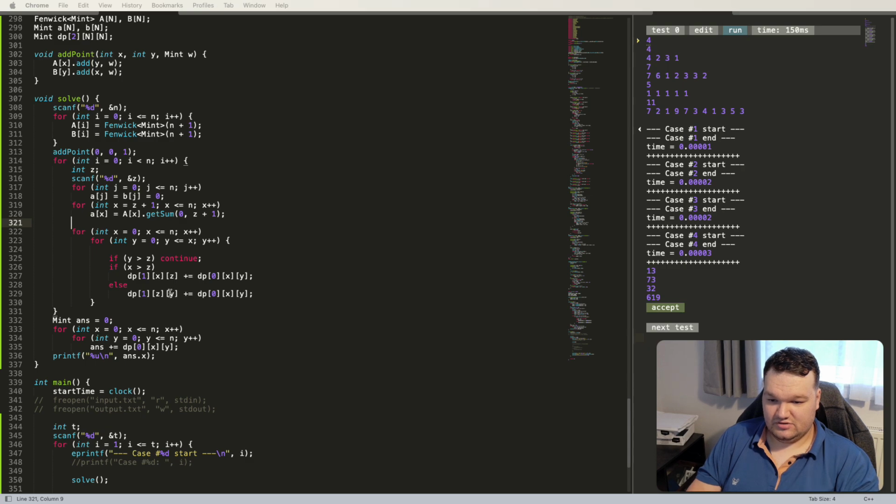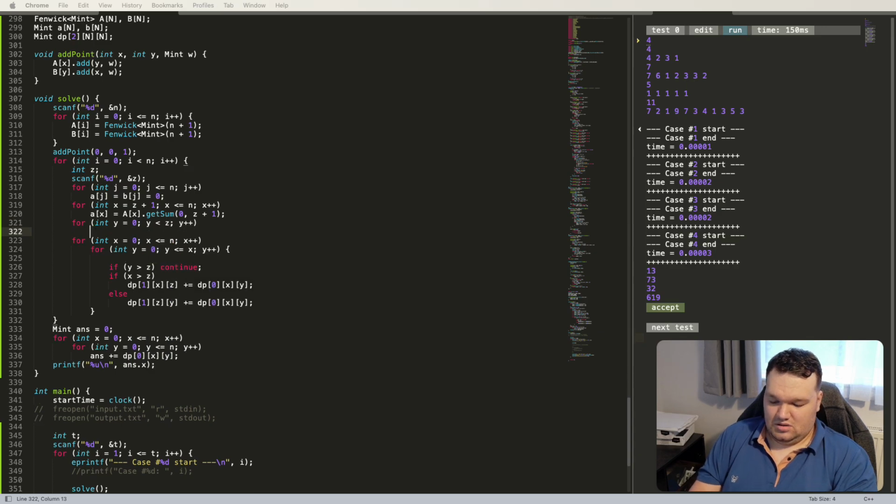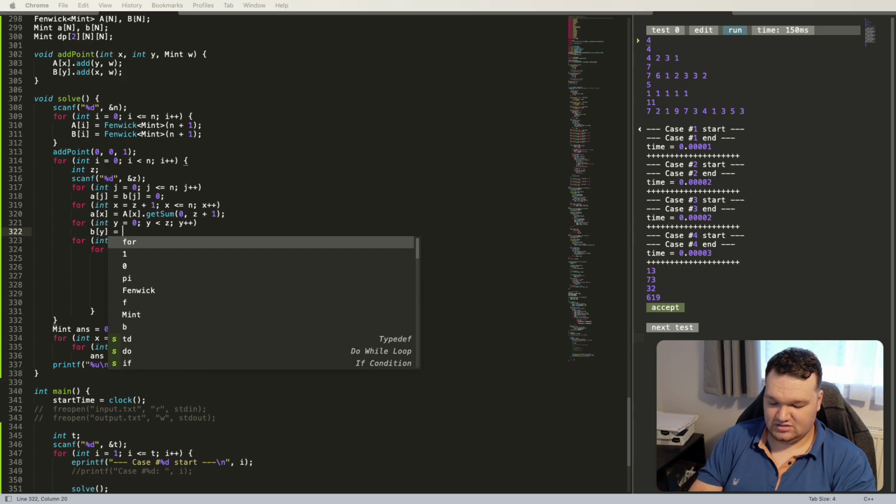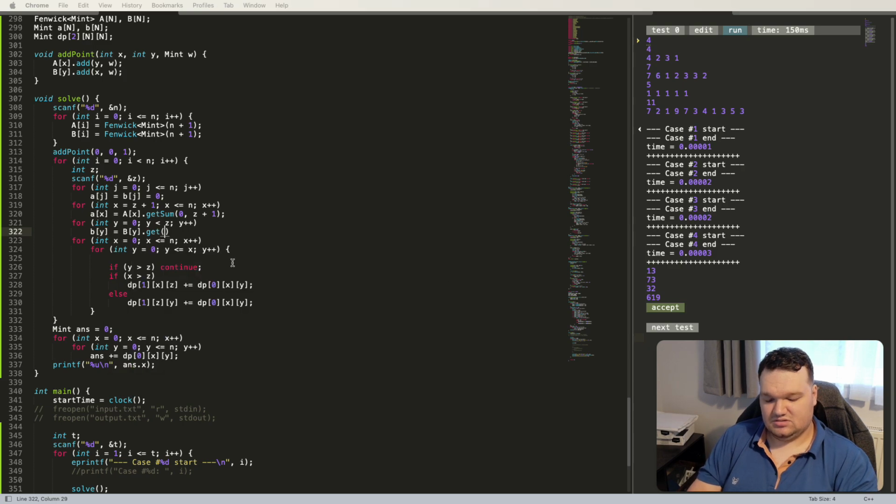Okay, and now over y that are smaller than z. B of y is get sum. So I want to take the sum of dp xy over x's. They should be at most z. If x is greater than z, then I'm doing this.